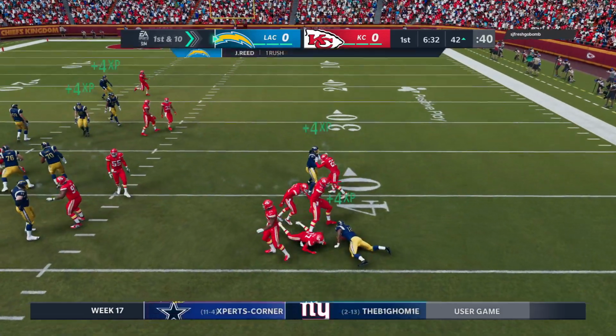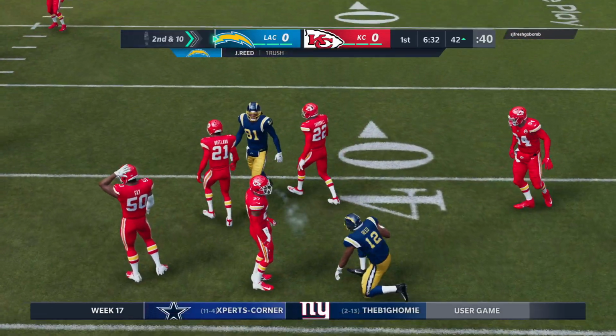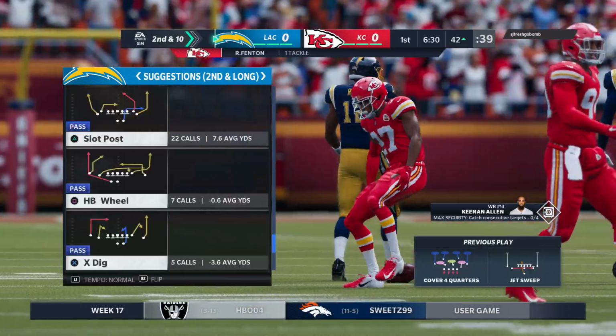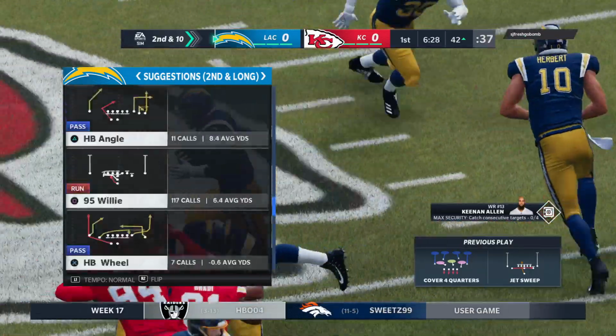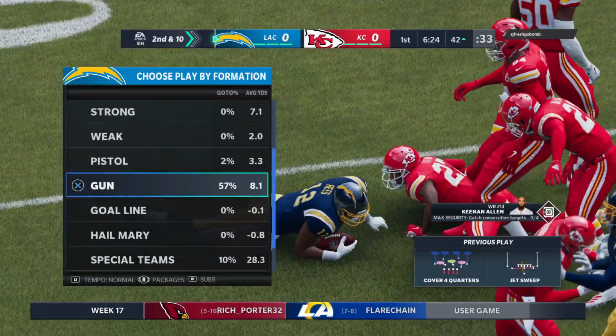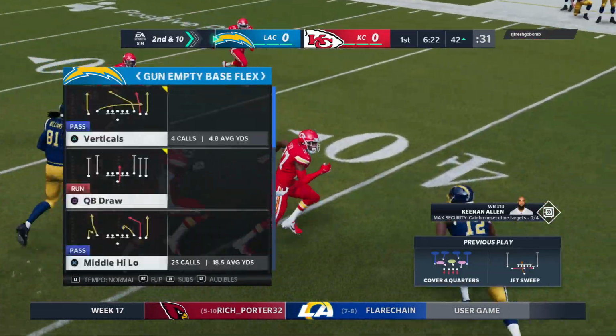And they're going to stop him right at the line of scrimmage. Just no cutback lane to be found whatsoever. 2nd and 10. Right at the line of scrimmage. Let's just make this one succinct. Nice job there. All 11 guys on defense, diagnosing the jet sweep and putting it down.